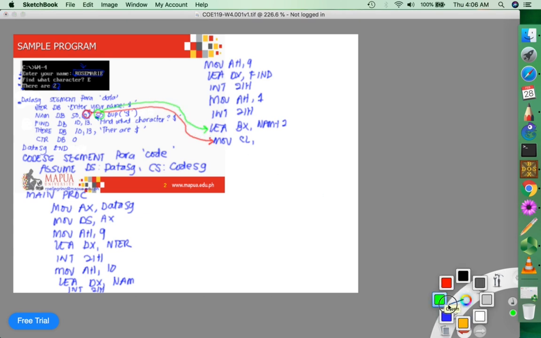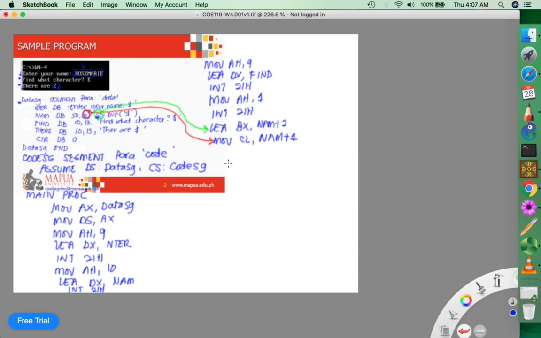So move CL, how do you get this particular address? We already have a given address, which is this one. Therefore, we can do num plus 1, correct? So we already have the looping, the memory to be evaluated.